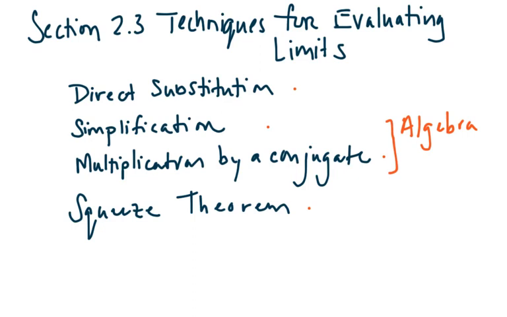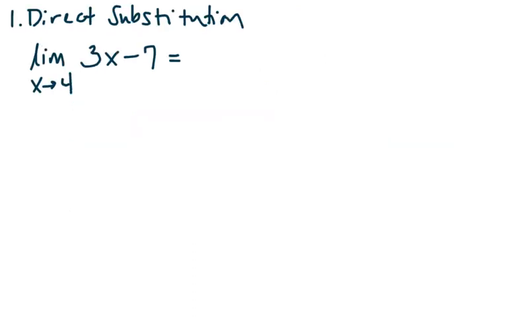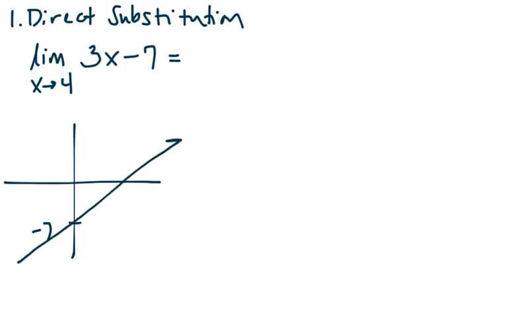So I'm going to scroll ahead here. Okay, so suppose we had the limit as x goes to 4 of 3x minus 7. So 3x minus 7 is a line. It has a slope of 3 and a y-intercept of negative 7. We could sketch that really roughly here. It's just a straight line. There's no points of discontinuity here that we need to worry about. And we're just curious, what is the function value, or the limit, at 4?